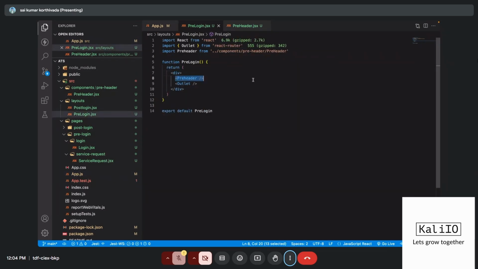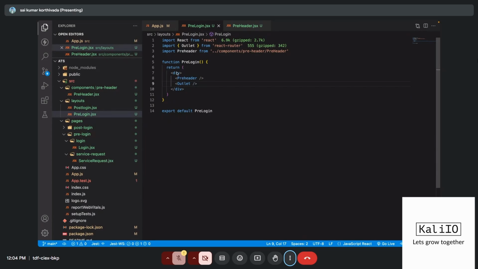So in this, I can write pre-header, I can write some XYZ. Whatever code you want, you can wrap, and wherever the content should be managed, there you can use Outlet. This Outlet tag is also coming from React Router. Okay. Just like you said earlier, we can use the fragment tag, right? It just wraps multiple routes into a single tag. Right. That's it.